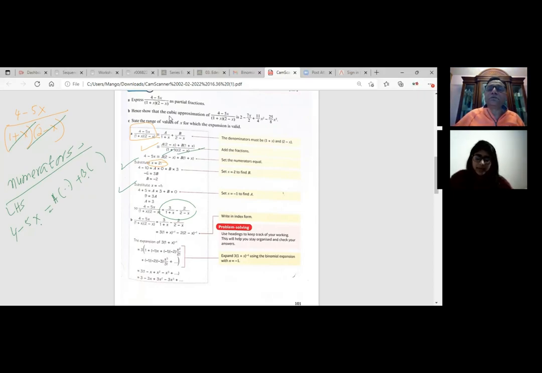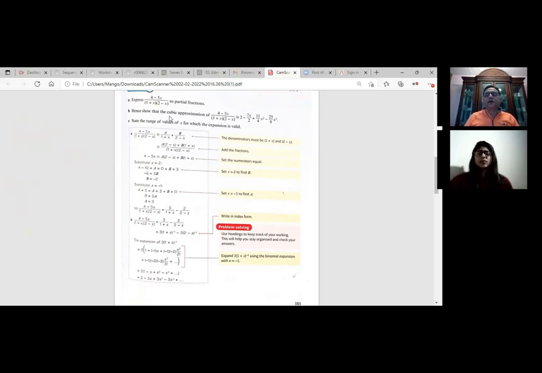Very good. Now, the second part is to approximate the value to a cubic approximation. That means what? See what they have done now. You have this expansion 3 over 1 plus x. So it has now been expanded using binomial expansion. Do you see this part? When you see approximation, you think binomial expansion. Especially when you say cubic. Correct. 3 times 1 plus x to the power of minus 1, and you also have minus 2 times 2 minus x to the power of minus 1.